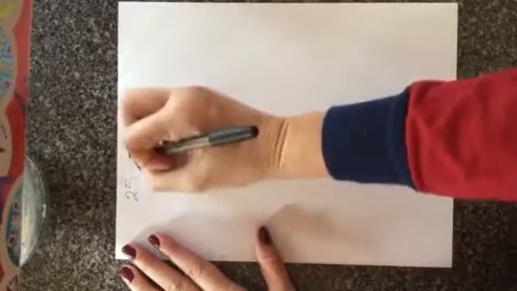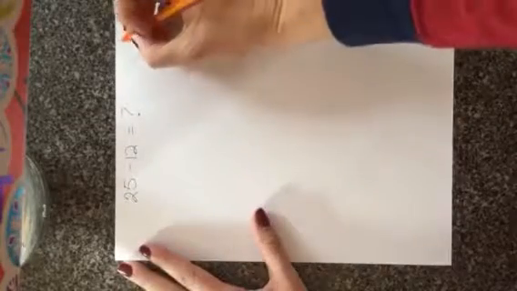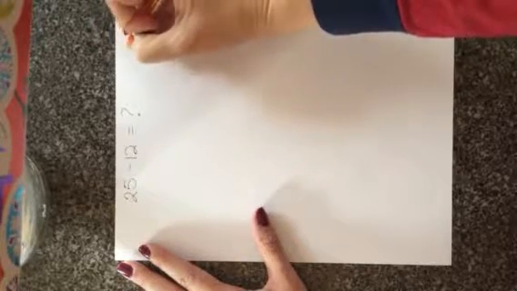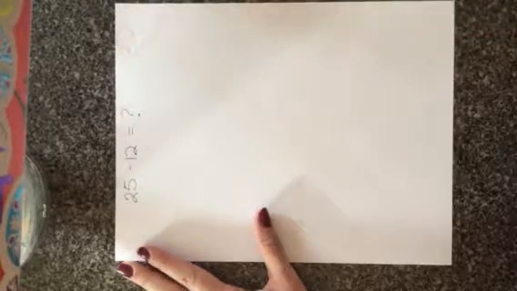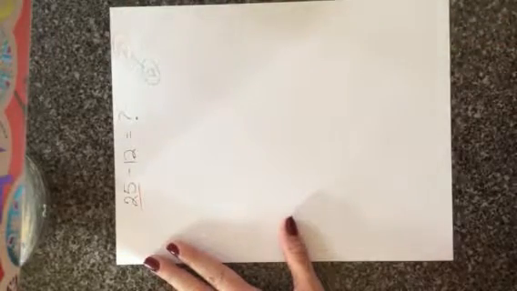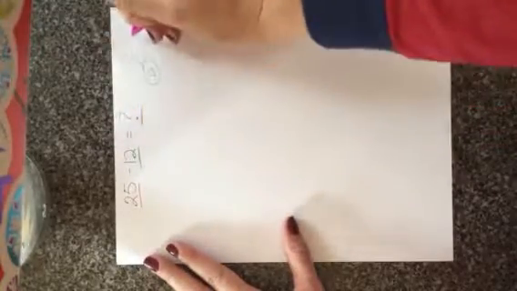We are going to start by doing 25 minus 12. So first, let's start by thinking about this as a number bond, or a fact family, or a fact triangle. So we know that 25 is our total. And one part of the 25 is 12. And so what I want to do is figure out what is the other part that makes up that 25. And I don't know yet, so I'm going to put a question mark.